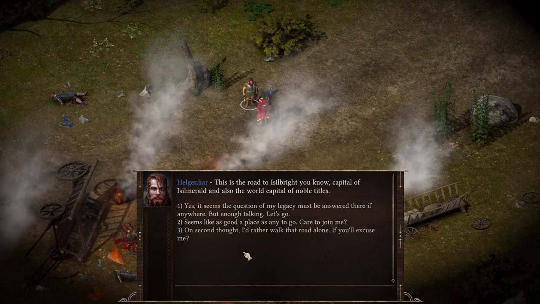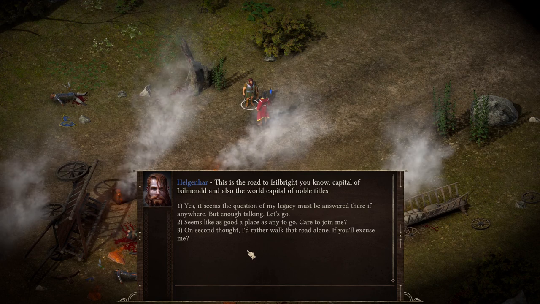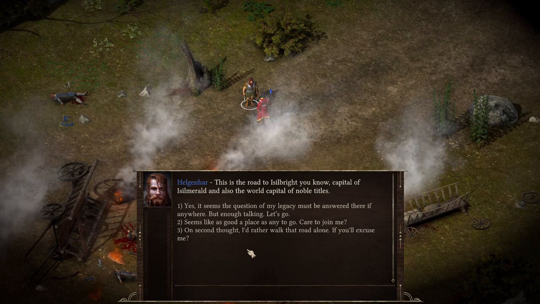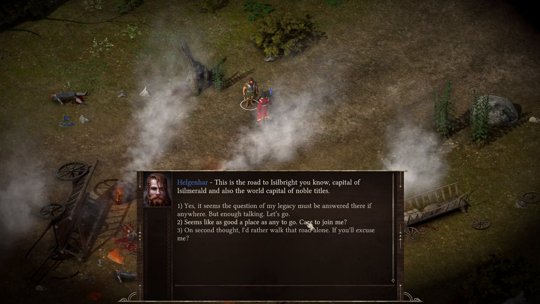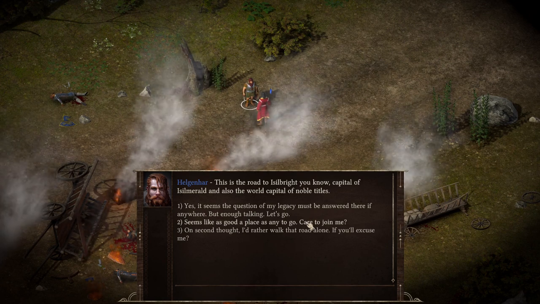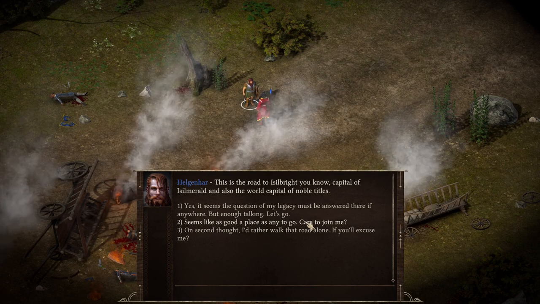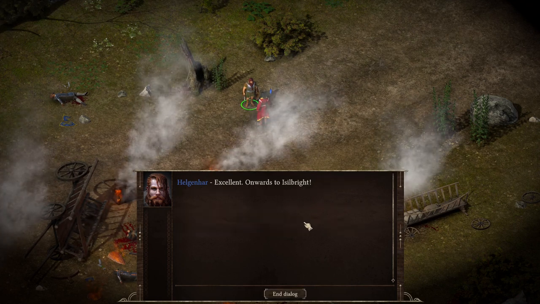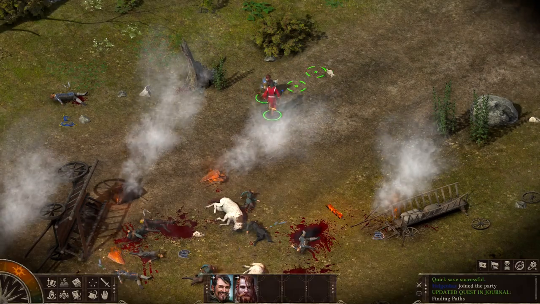This is the road to Isildbright, you know. Capital of Isilmarild, and also the world capital of noble titles. Okay, so I must go to the city and find someone who can help me with my heritage to get the estate. Care to join? Excellent. Me? Onwards to Isildbright! Yes, let's go, my friend.